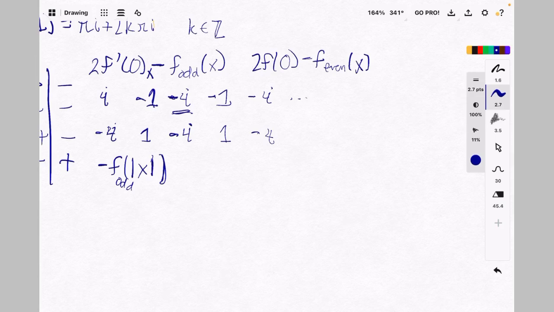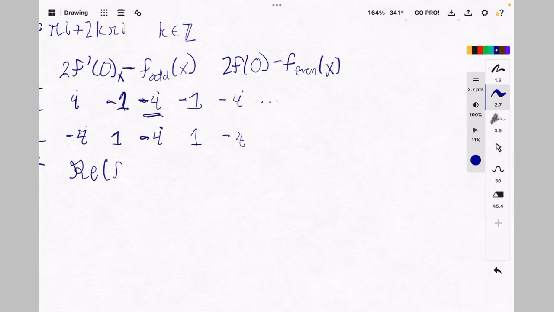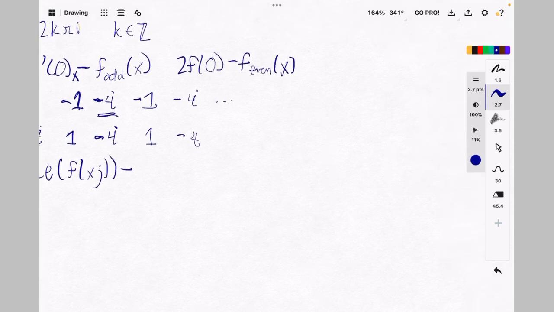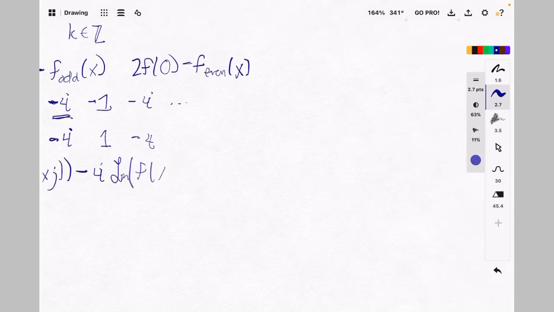the even part. Or another way we can do this is it's the real part of the function of xj minus the NAND I times the imaginary part of f of xj, like that.